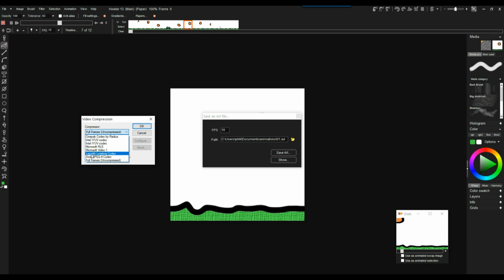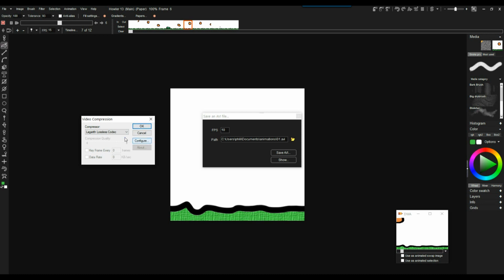Find it at, I forget the name. There's some information on that, look it up. Xvid, of course, if you have some sort of a compression codec that you like for that. But I'm going to use Lagarith, so it's lossless. Not every other app knows what that is, though, so be careful. Test it first before you start doing some real work with it. You want to make sure you can actually save it in the other applications.